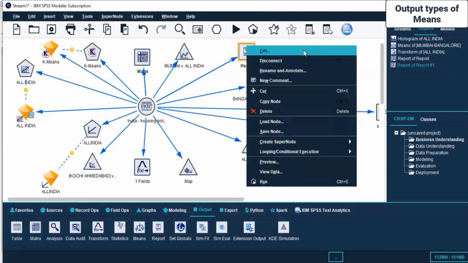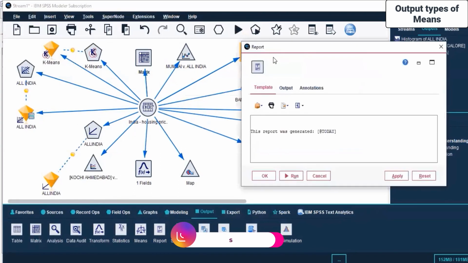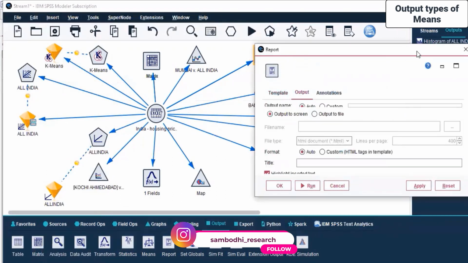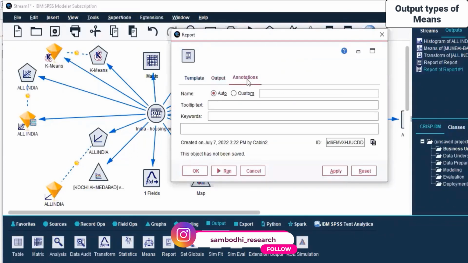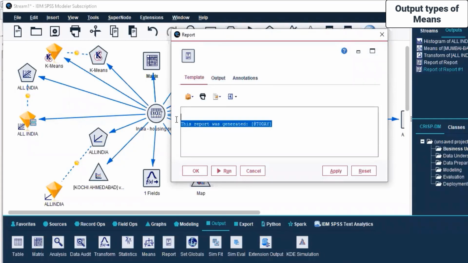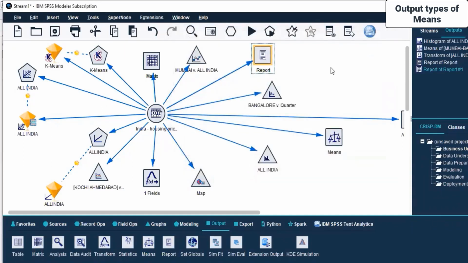Suppose if you click on a report and I click edit. If we come here, let's type in here. Cannot do that because it's the report that has to be generated from the system itself. So never mind. This is another such output node that we have brought on the canvas, of course, and attempted to generate an output. So this is how the output nodes work.